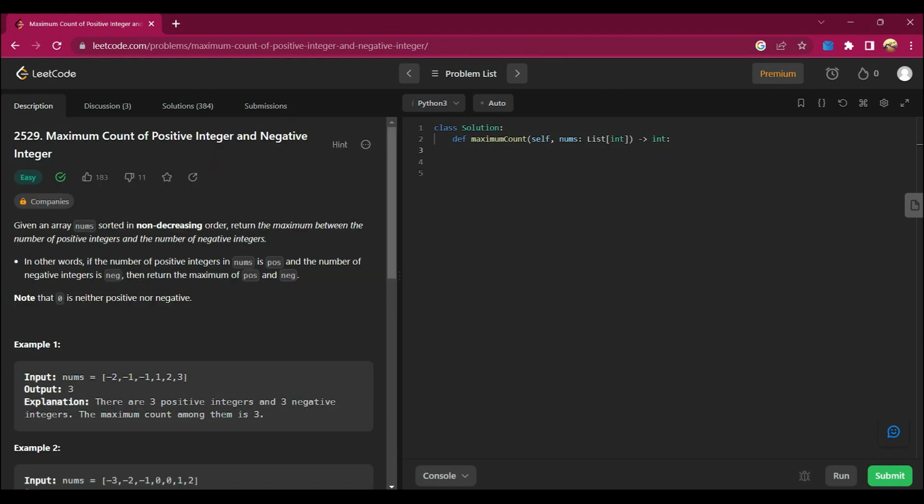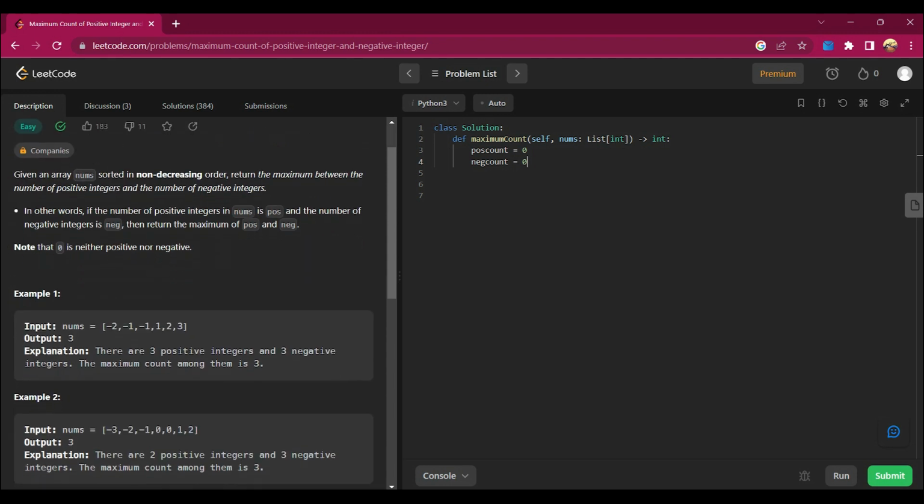So guys, what we will be doing here is, first of all, we will say that pos count is equal to 0, neg count is equal to 0. These two variables will be counting the number of positive and negative integers, and to do that we have to create a loop, for num in nums.